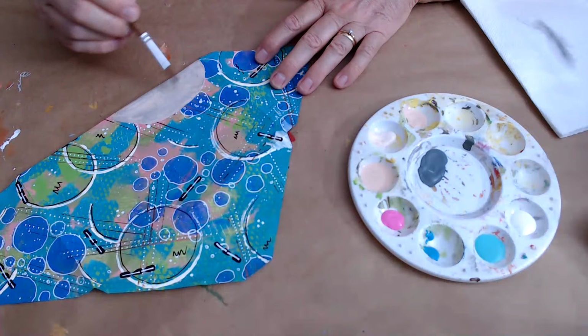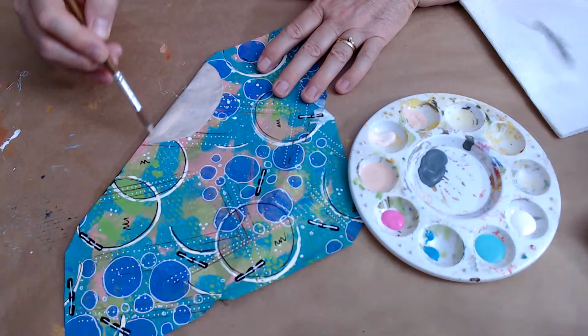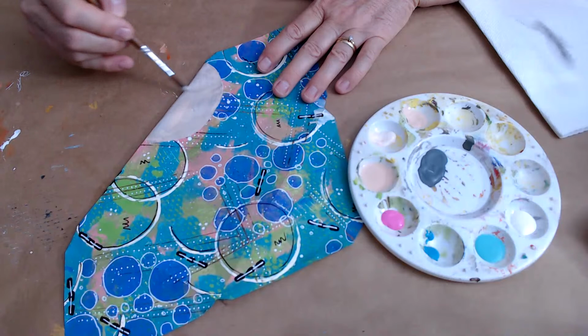Oh my gosh. There's something wrong with this paint. I should march it back and say, look, this paint is messed up.